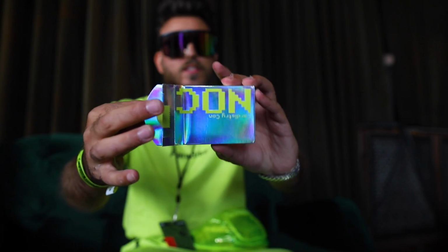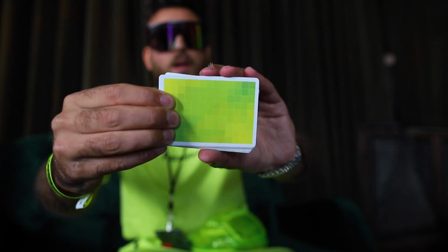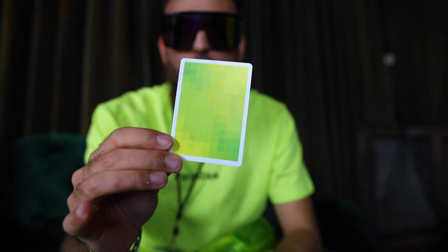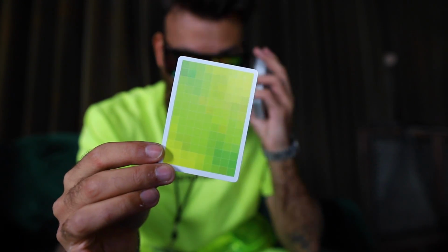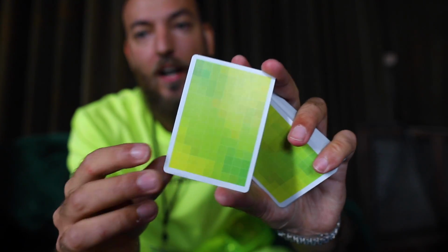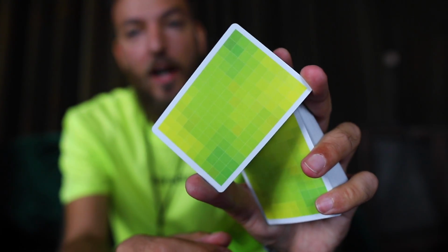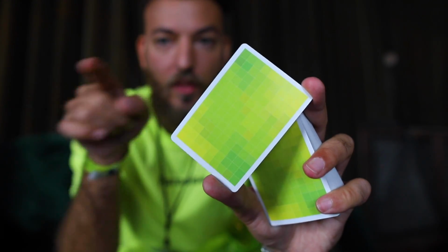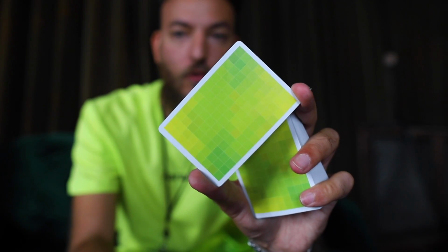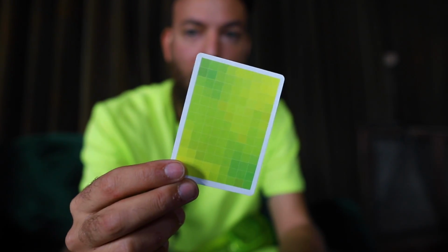They look pretty nice. This is a neon backed pixelated deck. Each one of these took forever to do because I am learning Illustrator slowly but surely. Each one of them was picked to mimic a gradient color. Art of Play did the gradient knocks, so I wanted to do a gradient as well, pixelated with that neon vibe, which is so in style right now. So I got the whole getup.